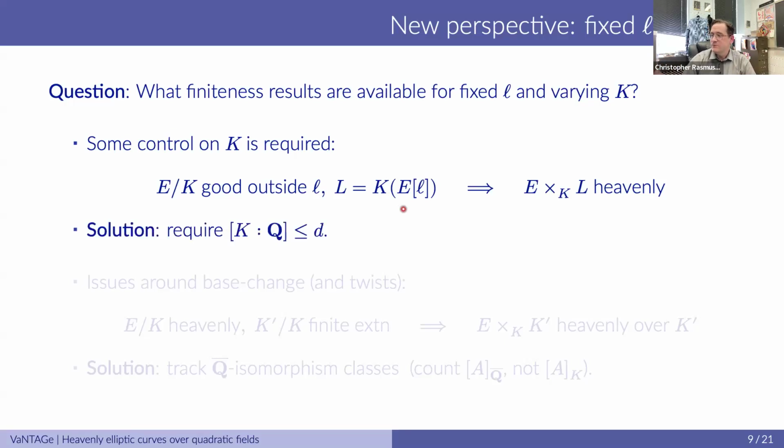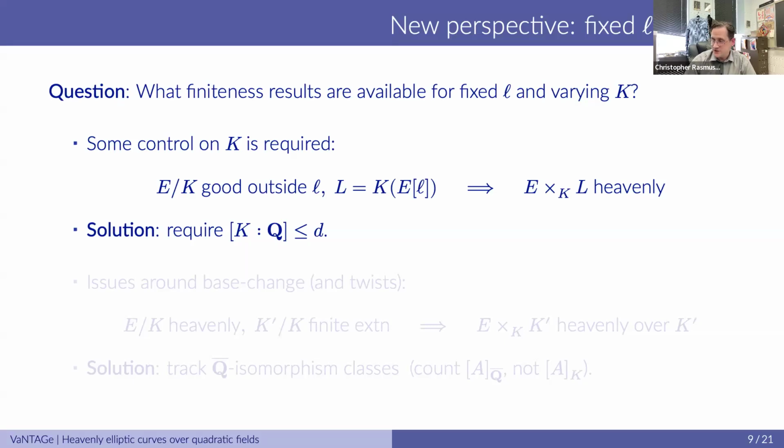And so our solution there is to simply bound the degree of the field of definition K. So when we consider this perspective of fixing L letting K vary, it's not completely running over all number fields, but over some naturally chosen family of number fields, such as extensions of fixed degree over Q. In fact, we have more general results than just that. We can do what is standard in some areas, to take any fixed field K naught and look at extensions of bounded degree above K naught, and analogous results are available. But let's just consider bounding the degree for now.